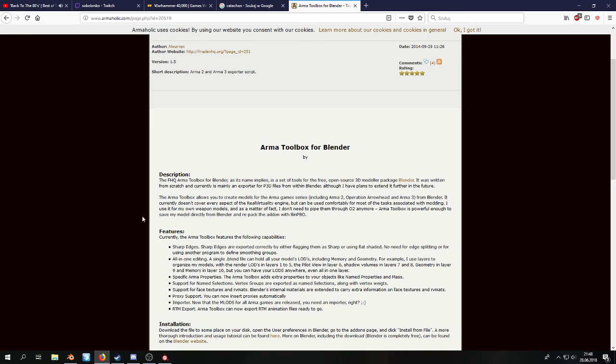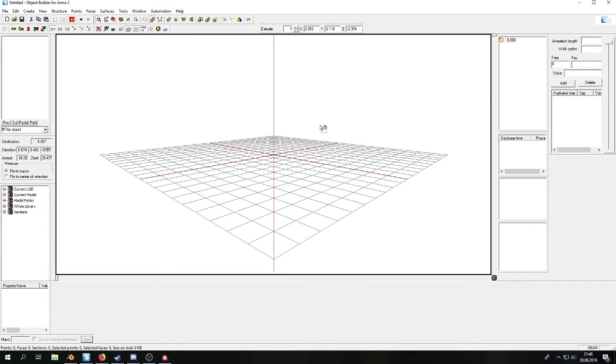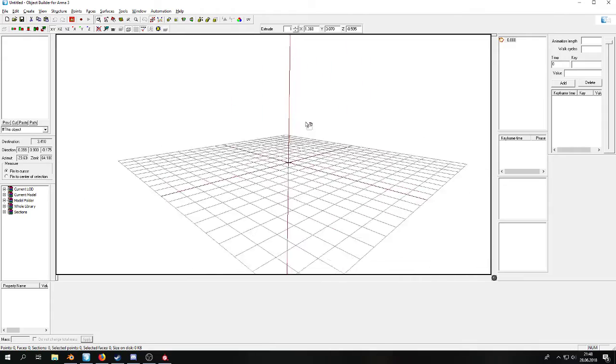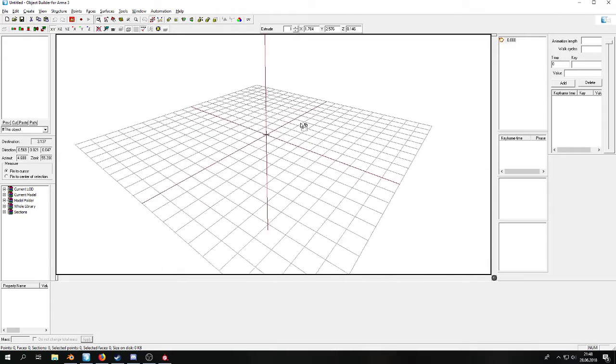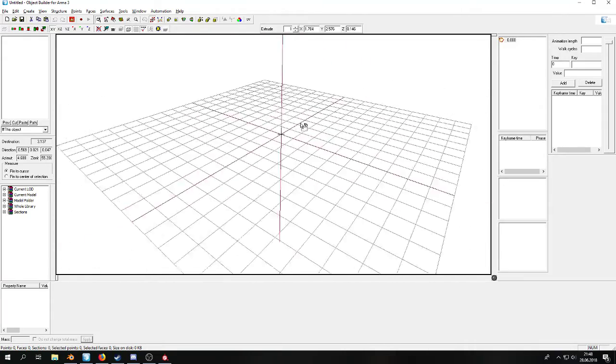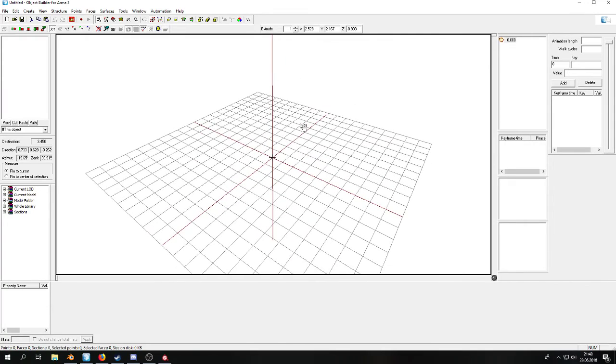So you really want to have that. Otherwise, you will have to work in this abomination, and this abomination is something that you want to avoid at all costs. It's disgusting, it's ugly, the controls are bad, everything is bad about it, and that's because it's made by Bohemia Interactive. But we're going to use it anyway, just for a tiny little bit.